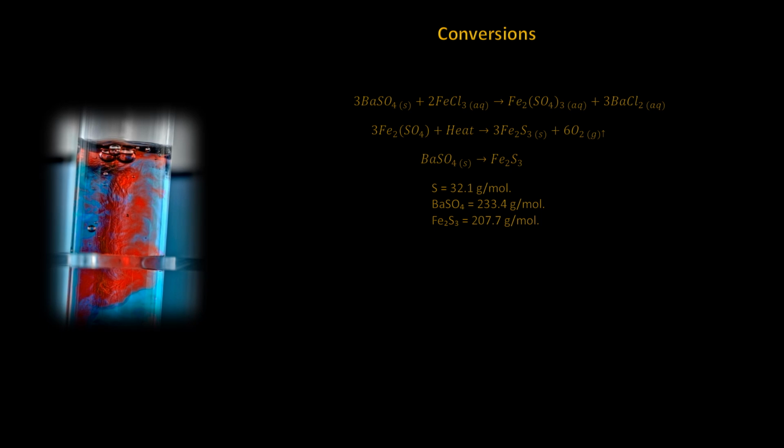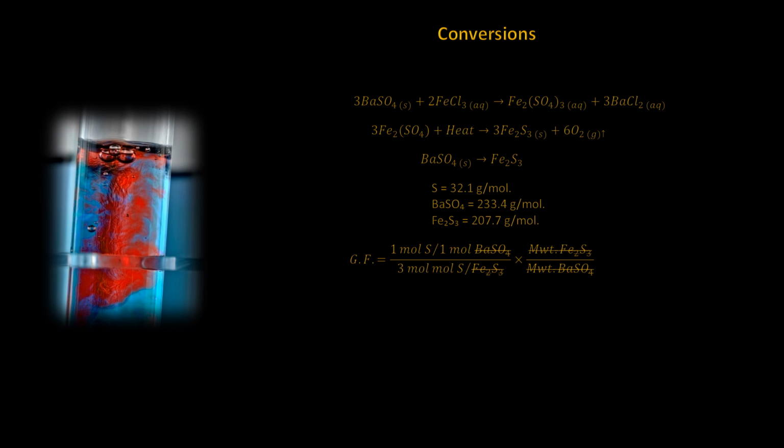This allows for the creation of a simple stoichiometric equation as shown, and allows for the cancelling out of the species to give us the remaining values. Since the conversion is between the barium sulfate and the iron 3 sulfide, the only species of interest for this calculation is the sulfur that we want as the G factor to be used for the barium compound and the iron 3 compound. The atomic and mass weight for these 3 species is shown.